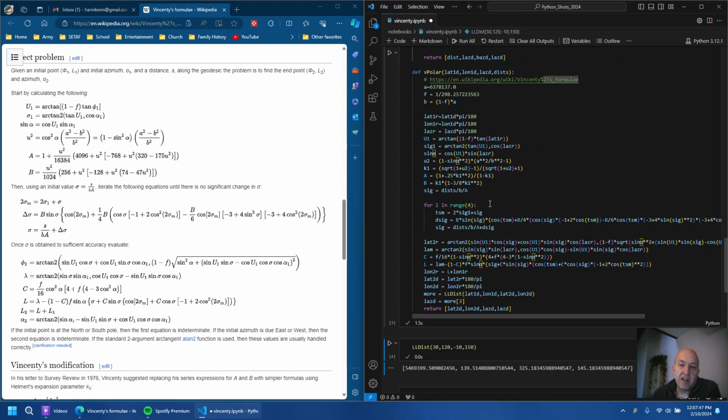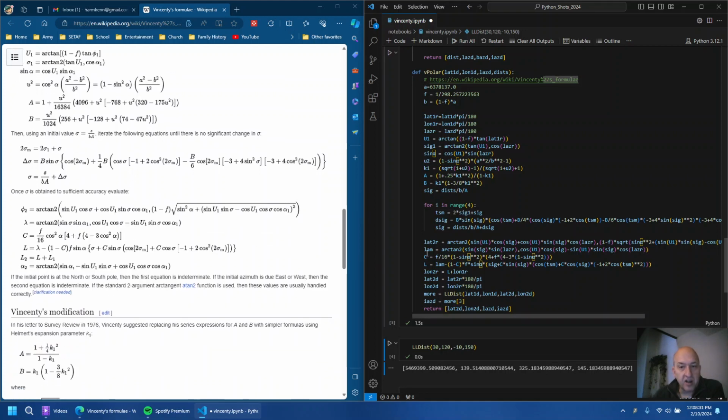I was going to do 7 again, but it stops messing around after about 2 or 3. I did 4 just to be sure. So I did TSM, that's this one, 2 of these. I had to use a T because Python won't let me start a variable with a number. And then 2 sigma 1 plus sigma. The difference of the sigma is that giant formula here. And then I got a new sigma. So I started out with this sigma, but as I cycle through, I get new sigmas. And it settles down on a sigma.